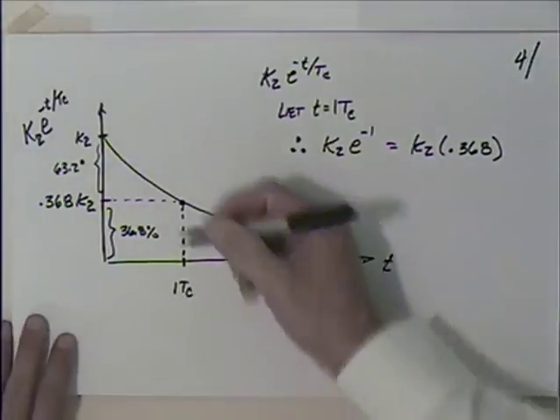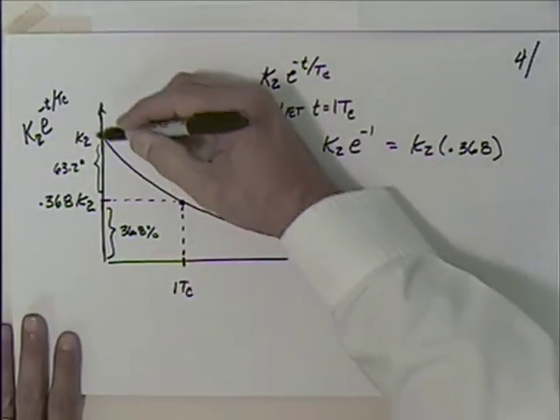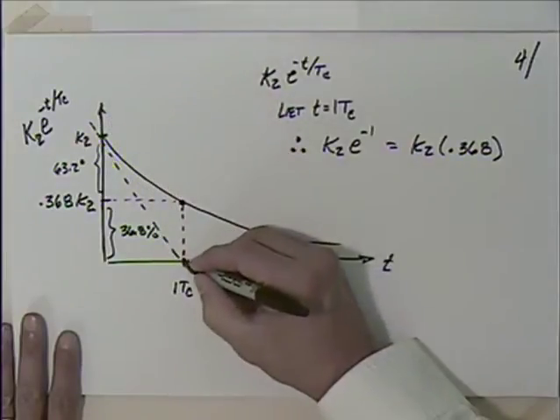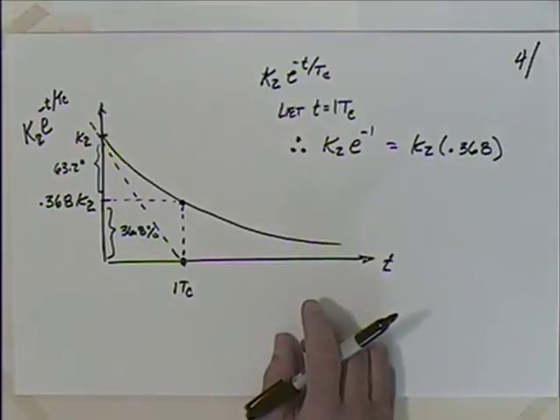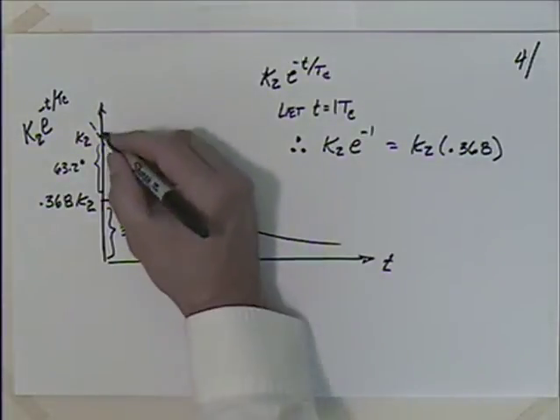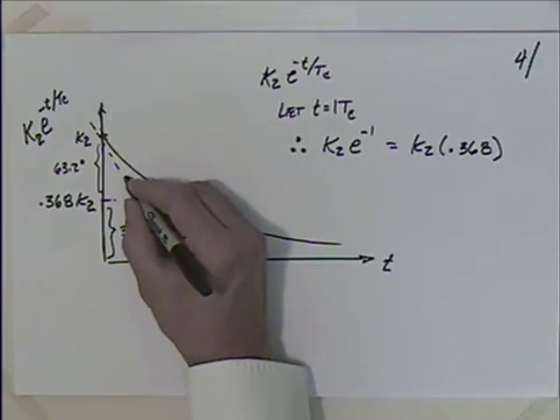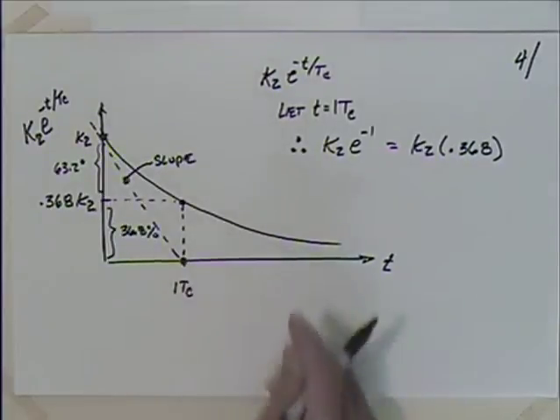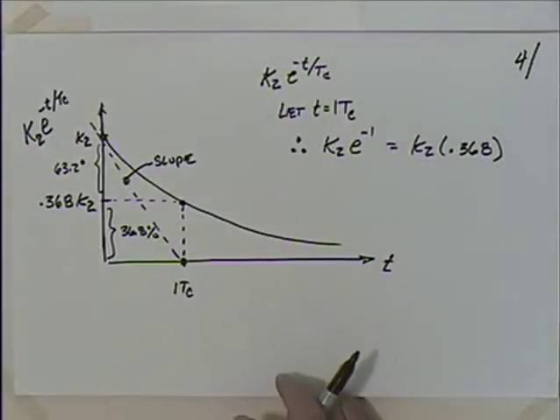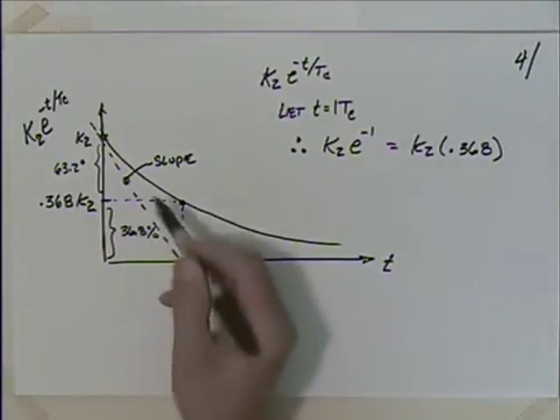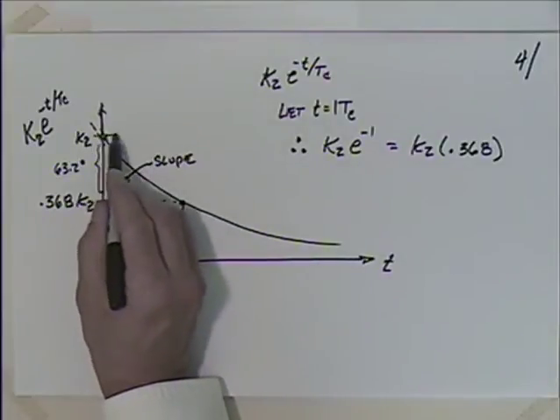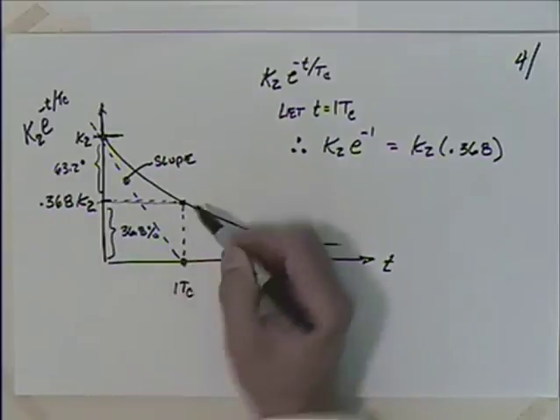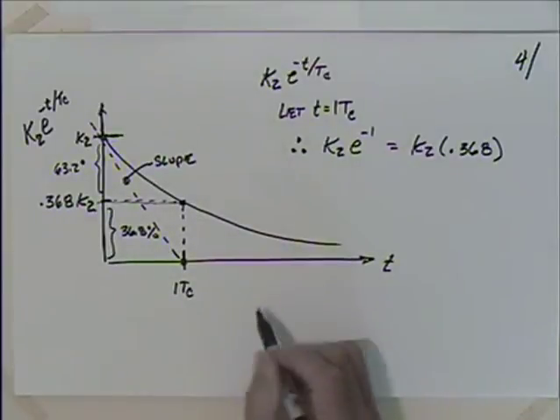The other thing that's kind of neat about this is the tangent at this point. If I look at the tangent at this point, it actually intersects there. Okay. So this is the slope. The slope of this curve at that point right there comes and intersects the graph right there. That's probably not as useful as this notion here, because this is pretty nice. You go down in the lab and you measure this. You take 36.8% of it, you hit the graph here, and you have a way to measure your time constant.